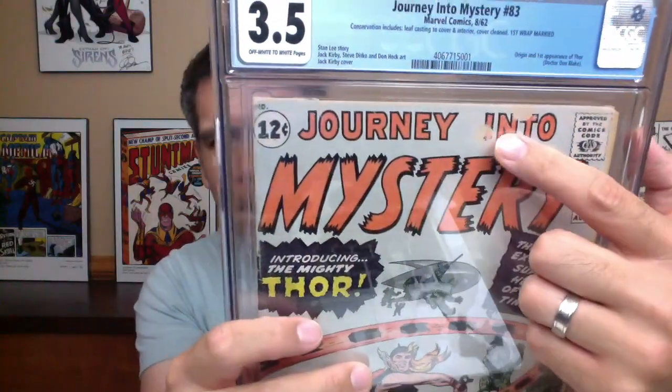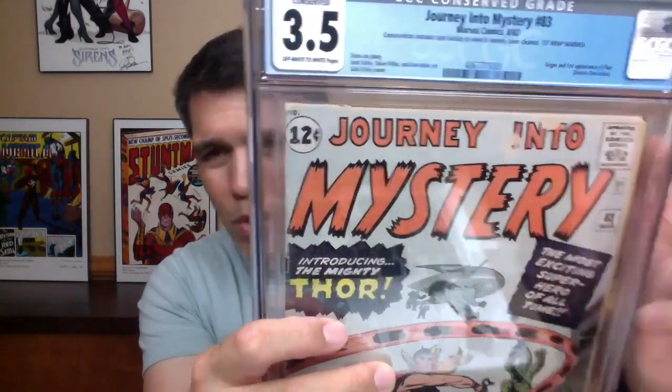It looks like there was some spine splitting going on, maybe down here. I can't really tell honestly. So the conservation on this book is a little bit of leaf casting right there. That looks like a little bit of rub, color rub, or where a tape pull type thing. That's like it. So very, very minimal, but I know the first wrap is married. So it's 2 pages that were leaf casted together to make them one full wrap.